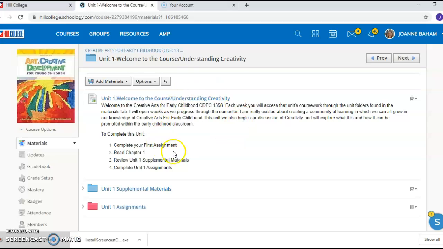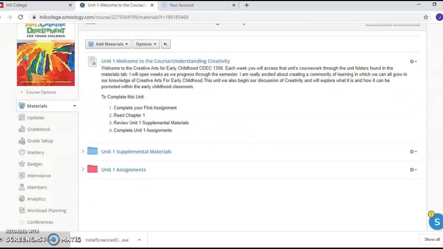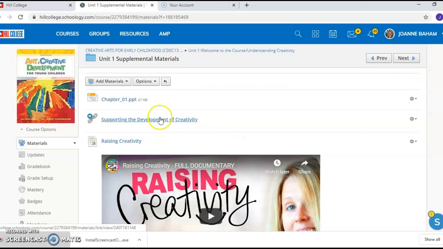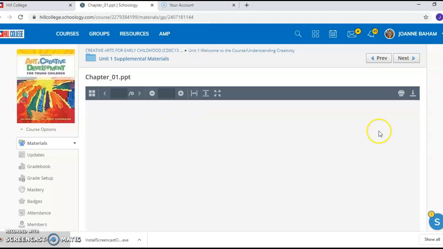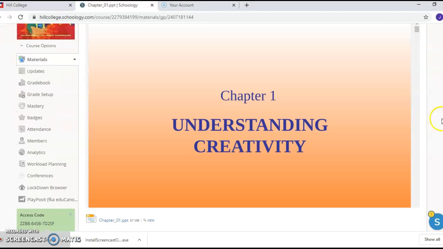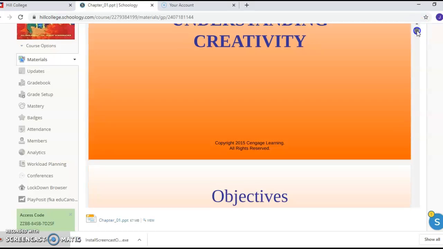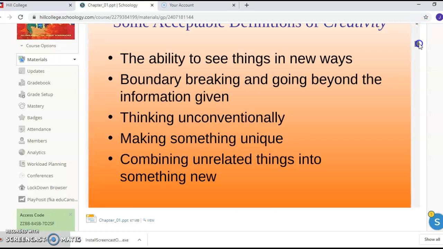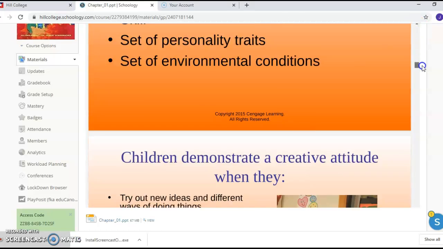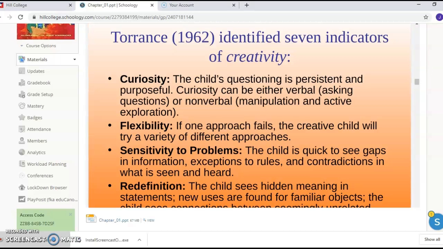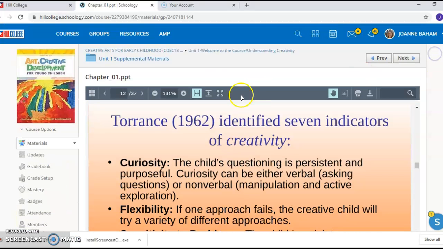And you'll see in the unit, I give an overview of that unit, what's going on, and then there is always a supplemental materials folder. In the supplemental materials folder, there's something like Chapter 1 PowerPoint. A lot of people like to use these PowerPoints, and you can view them here or you can download them. That's up to you, as guidance before they're reading. So they'll print them before they start reading, and they'll read through the book and make notes on them.